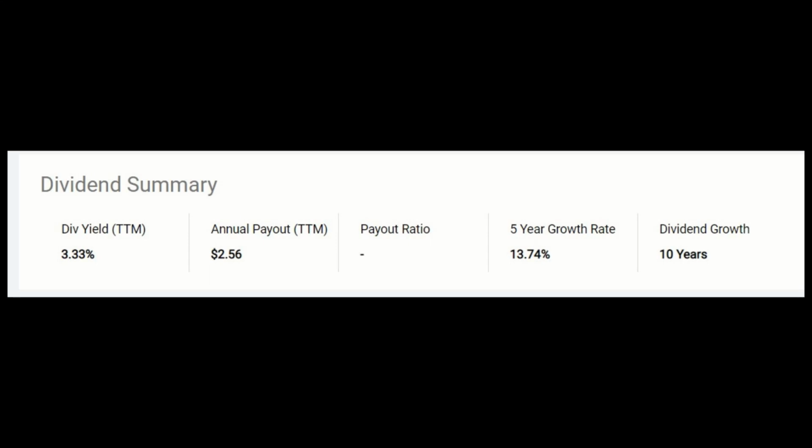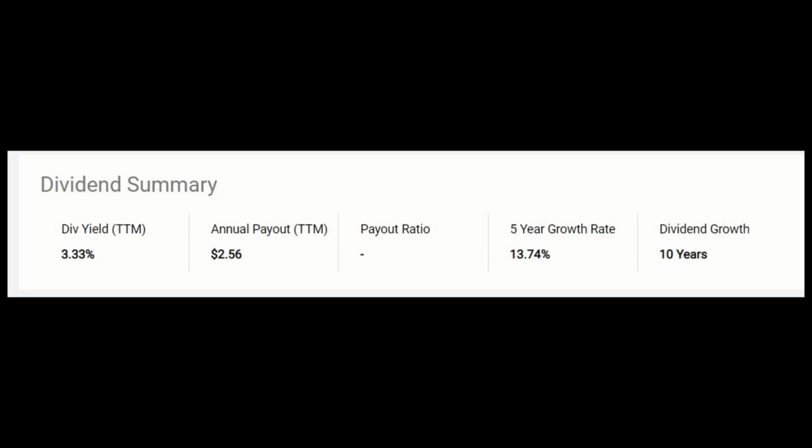And one of the reasons that investors do love SCHD so much is because of the strong dividend yield and growth. Currently, we can see that the dividend yield is a bit over 3%, which for me is on the higher side of dividend yields. I think some people would consider that 3.3% to be on average, or maybe even on the low side of dividend yields. But when we think of actual companies, I think anything higher than 3.5% or 4% in most cases probably isn't super sustainable.